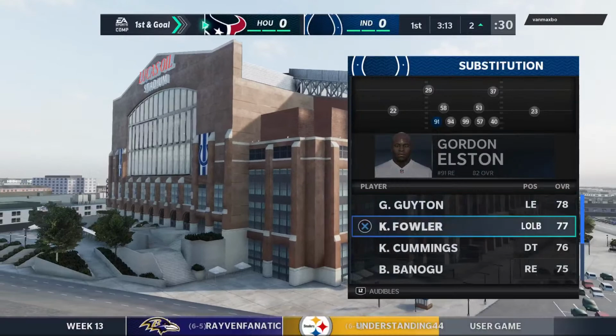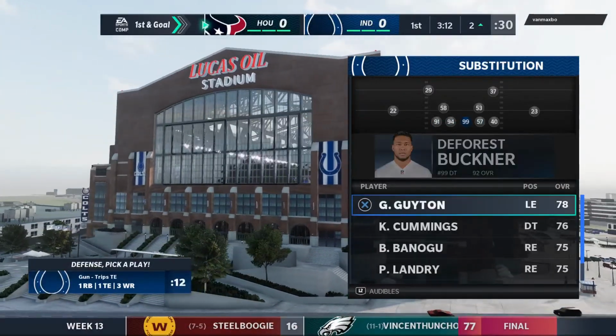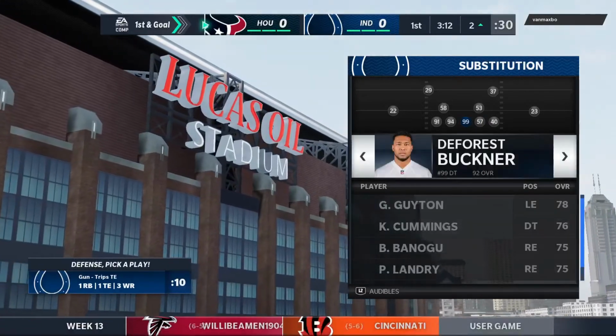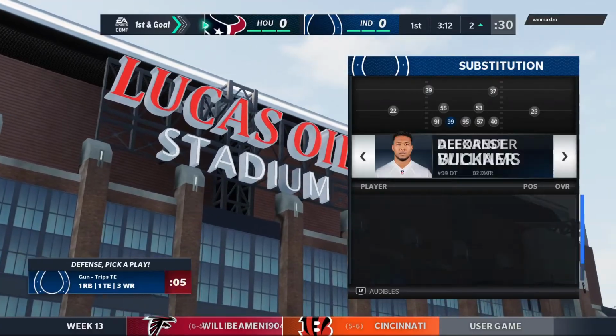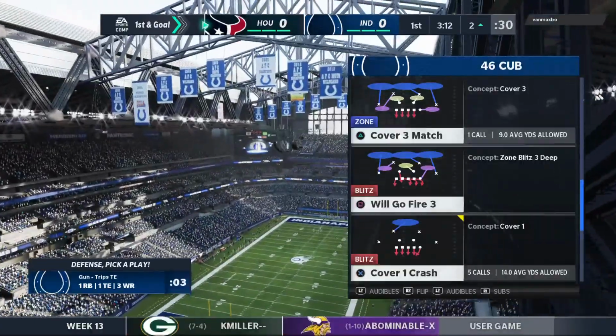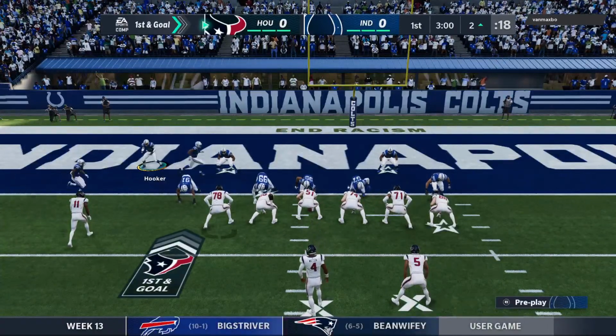Yeah, remember our conversation. We were talking about what one of the GMs in the league has told me repeatedly. It's a big man's game, and it's not necessarily size. He's talking about playing some big boy football. Line up, get leverage, knock people back, and establish the run early. A terrific opening drive has them knocking on the door, 1st and goal.